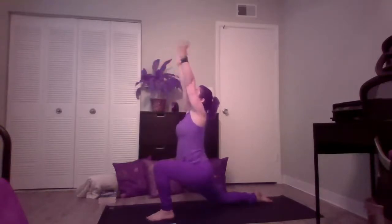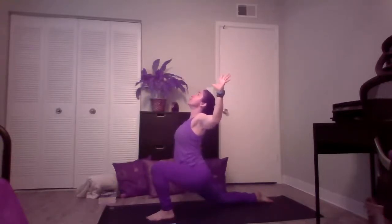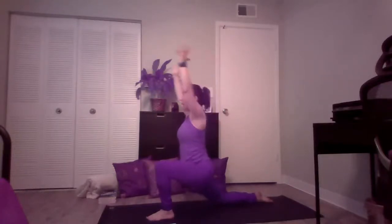Keep the length. Root through the top of the right foot. Drag the left heel back, engaging glutes and core. Reach up. Full breath in. Long breath out. Open up into a little back. Feel the whole front body expanding. The hips through the heart. Breathe out through the crown of the head. Big inhale. And release. Sweep high.